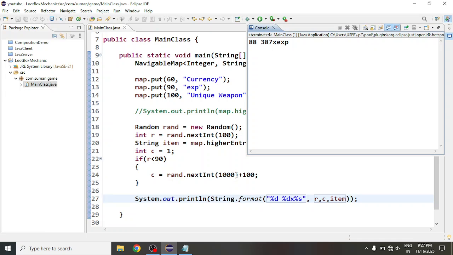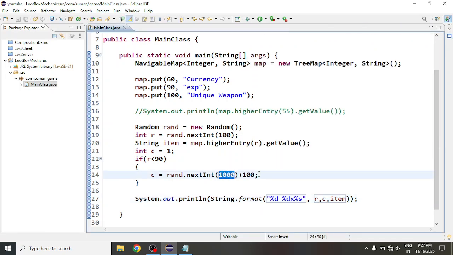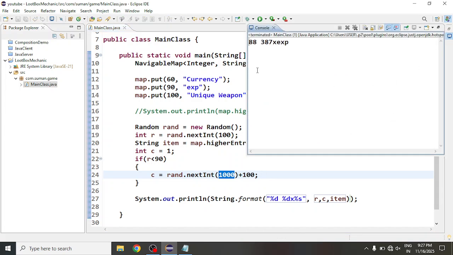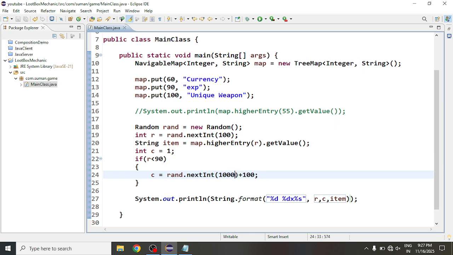You can also add different numbers here. You can create different thresholds. For example, instead of saying 387 XP, you can say like 10,000. In case of XP, you have a different number, and in case of currency, you have a different number. You can also write it that way, with else if kind of thing. I guess you understand the point. So if you want to add more into this, you can also add else if like that.